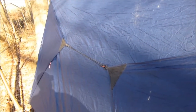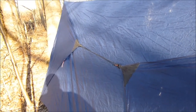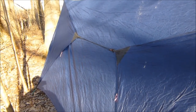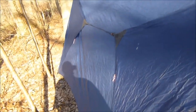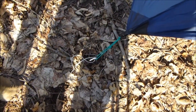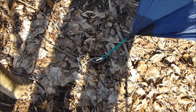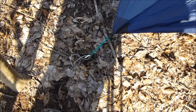You see right now I have them hooked to each other and the doors open, and I will do some changes and show doors closed and with the expanders. But every door panel has the 28-inch shock cord with a clip on the end. I have the regular tie-outs done. I'll put a link to whoever had the idea to use a piece of shock cord and the line lock, I think it's called. Right now I'm just using the shock cord when it's pitched down tight like this.